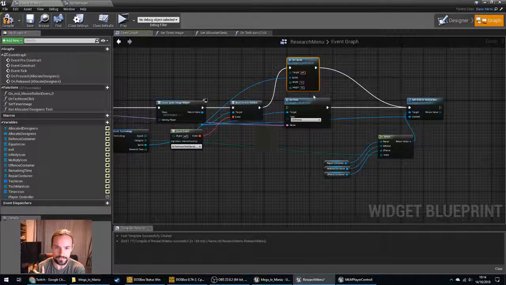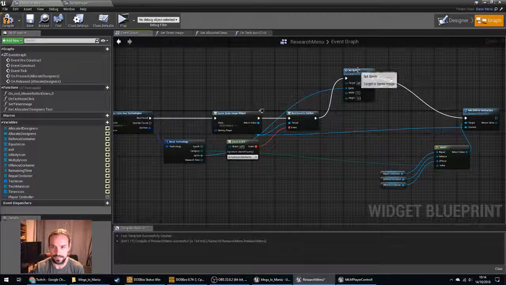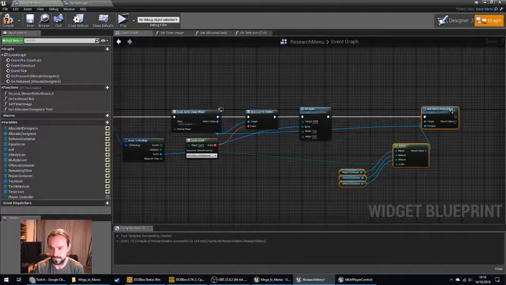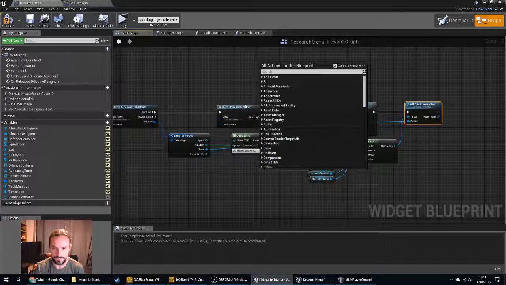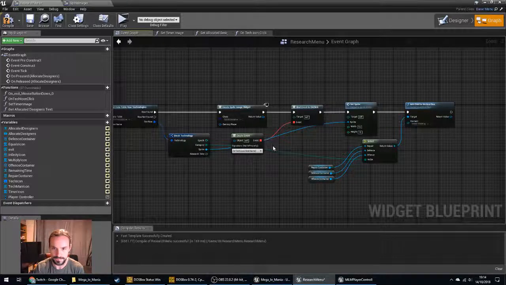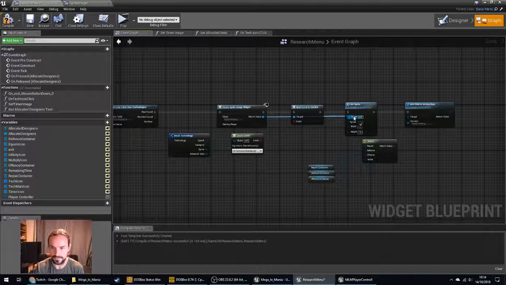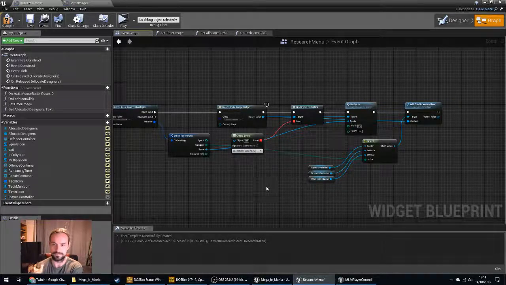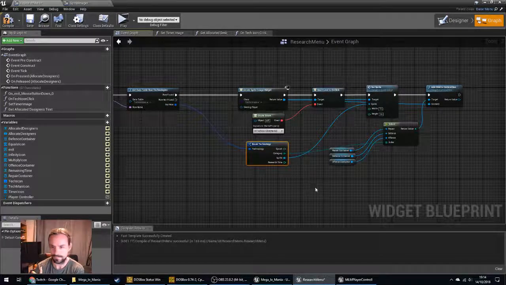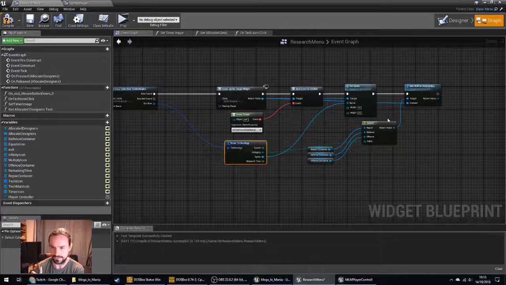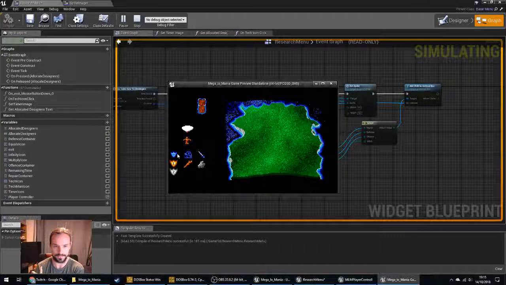Sprite will be that one. Make sure everything's tied up as it should be. So the category goes into the selection, the sprite goes into the sprite. Let's see if that works.